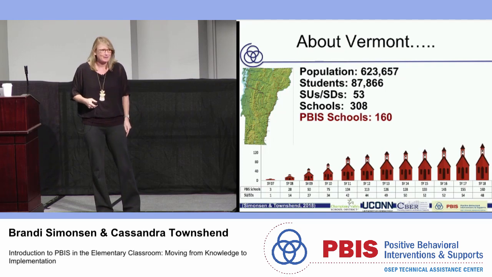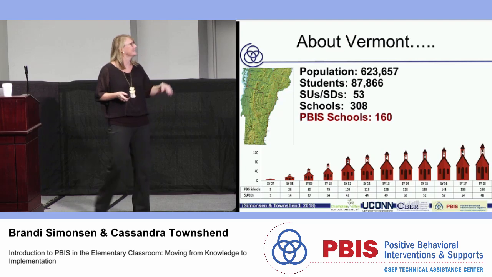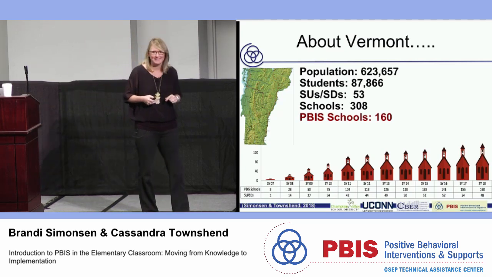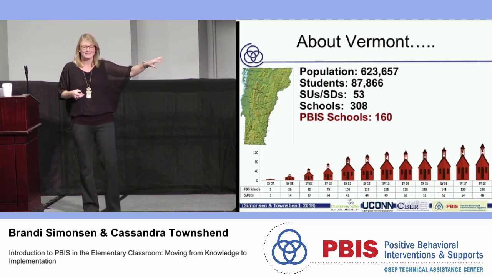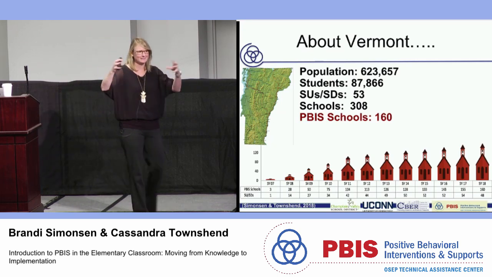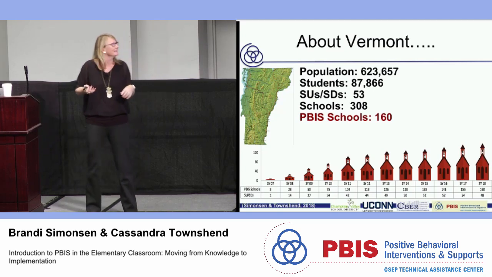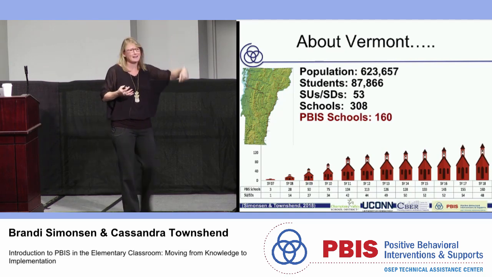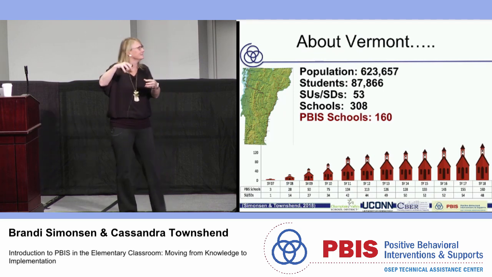Vermont population, we're not that big. We have cities that are bigger than this. So again, in terms of the context, Vermont is very much a local control state. As many of you know, this morning Heather talked about 67 school districts. Well, here we've got 308 schools in Vermont. We have 53 supervisory unions. That number has actually gone down. We used to have so many local school boards that were separate from all the different entities in schools in our state.